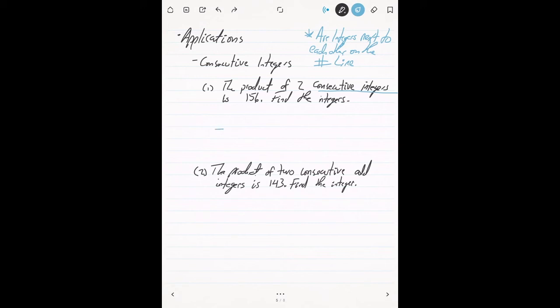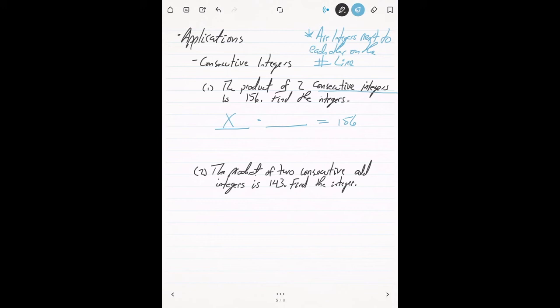So we have 2 integers being multiplied together to get 156. Well, how can I represent these integers? Sometimes students say x and y. But the trouble is, those are 2 separate variables. How am I going to solve for either of those? If I wanted to solve for 2 variables, I need to have at least 2 equations. And this problem doesn't have enough information for 2 equations. So instead, I got to do something else besides x and y. It really should rely on just one variable.